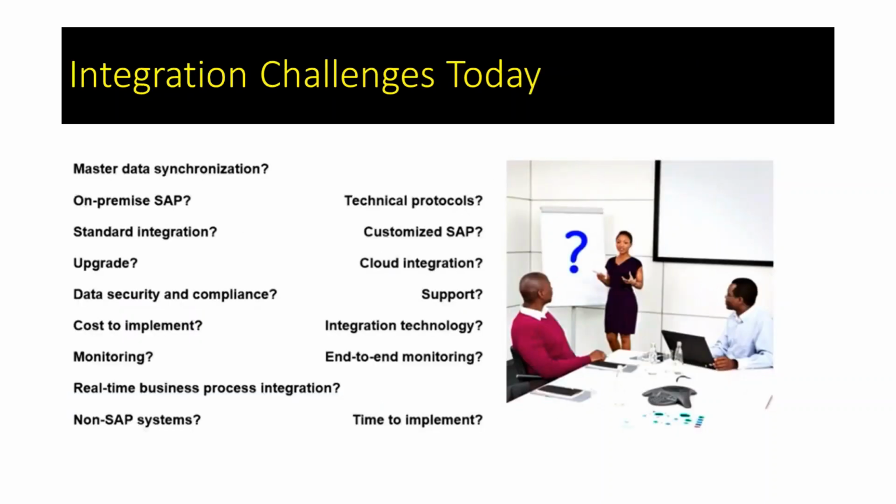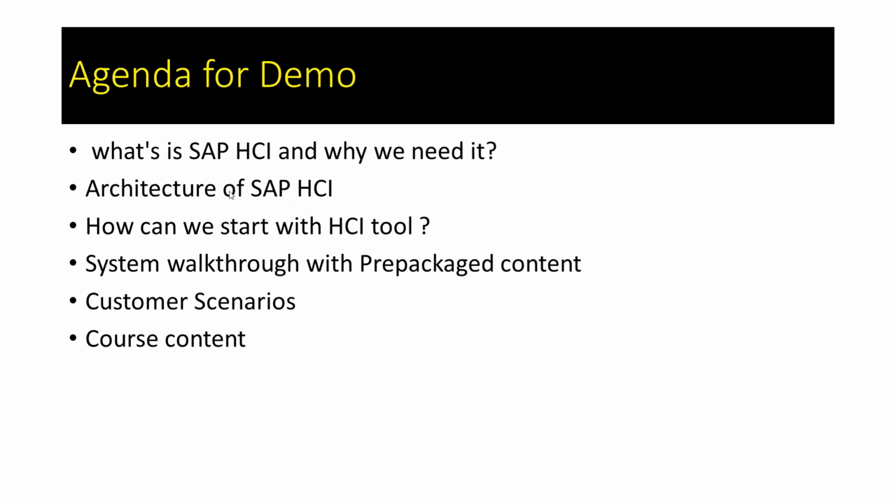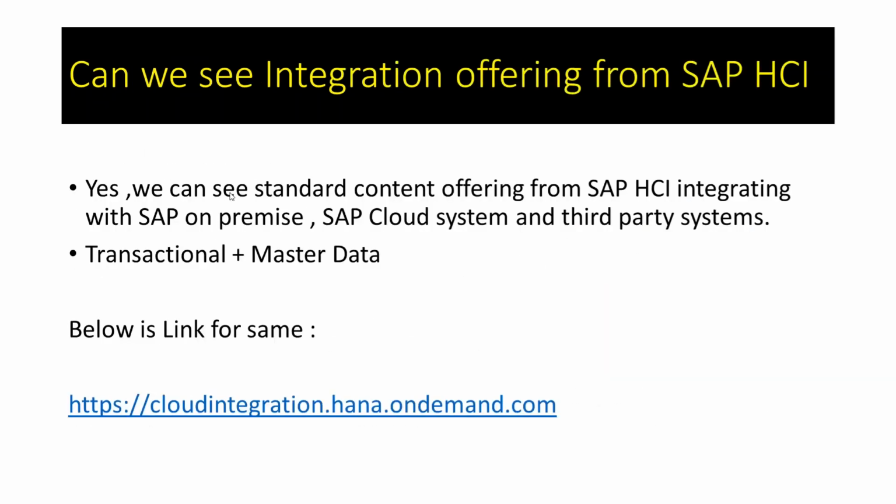Okay, so let me now go to my second part, where we start with the architecture of SAP HCI. Before going to that, I always focus on understanding the business also, because if you have a good business understanding, then you can easily pick up the things, since you know what exactly you're looking for. So now think of a case where you are looking to expand your horizon on SAP HANA Cloud Integration. Whenever we say there is so much pre-packaged content available, can we look into it before going deep, can we see that particular content?